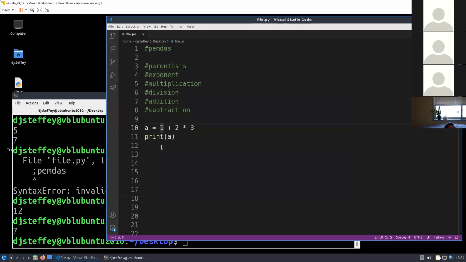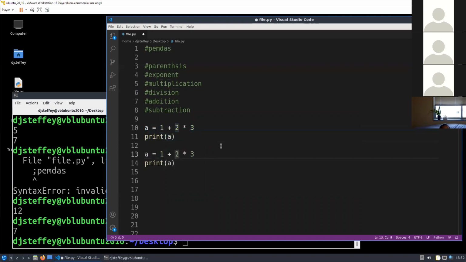Now what we can do is use the parentheses to force that to happen first. So now when we run through PEMDAS, first we do parentheses. So first it does the 1 plus 2 and gives us 3. And then 3 times 3 is 9, right? We'll see the difference here. Let's see it with and without parentheses.